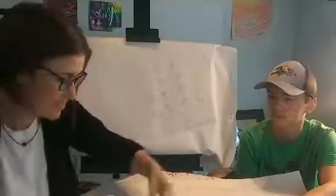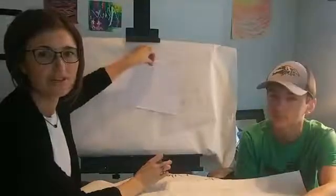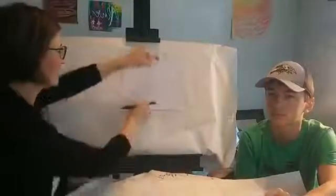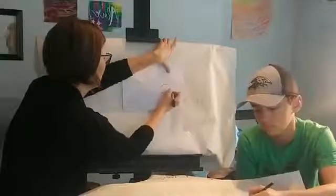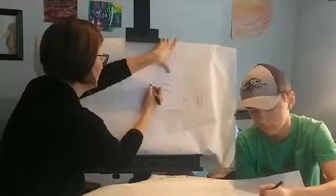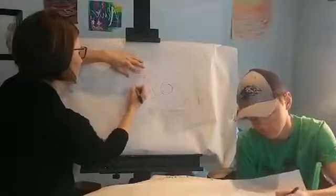I'm going to tape this up here, and this is small, but hopefully you guys can see that, and I will hold it up close when I'm done. I'm going to go ahead and draw on here. You can do whichever shapes you want to. I'm going to do a circle. That's going to be my ball. I'm going to do a cone. I'm going to do a cube back here that's pretty big.